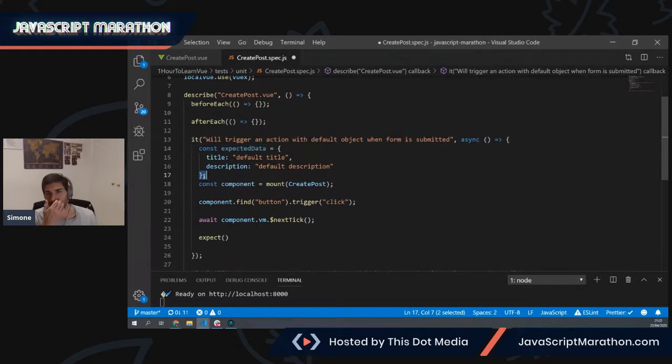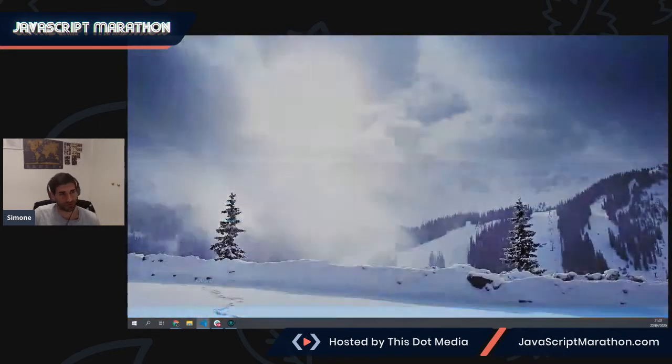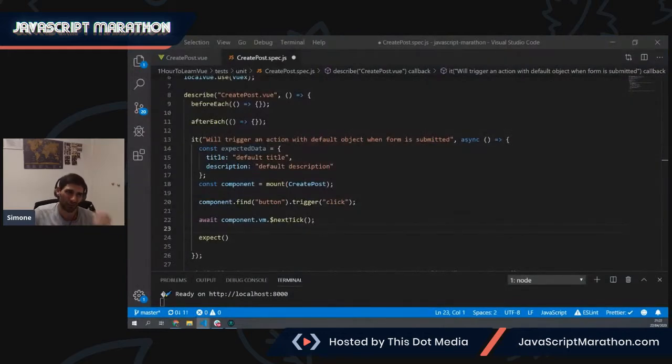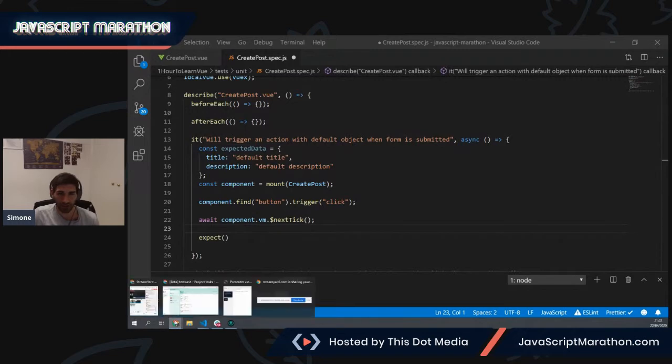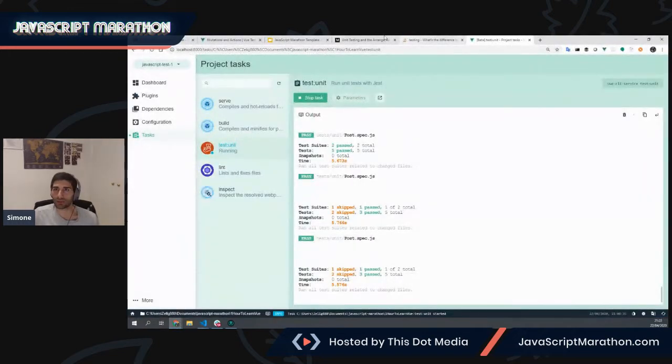But we've done nothing else for Vuex, so we've not actually mocked Vuex yet. So we'll have to do that right now. First thing first, mocking Vuex is not extremely straightforward. It's not hard, but it's not straightforward. So there are two different methods of actually mocking Vuex, and I'm going to take the information up here.